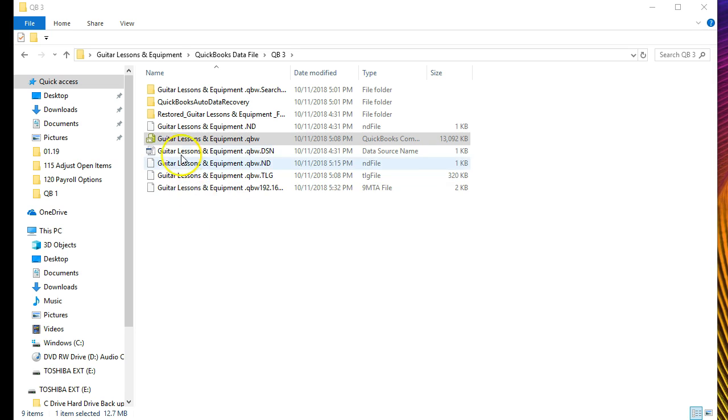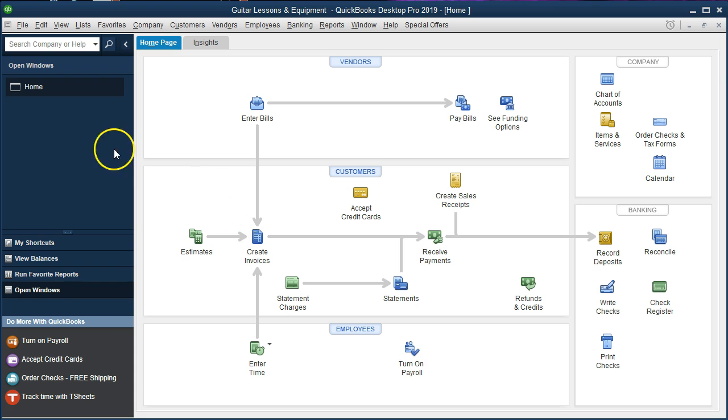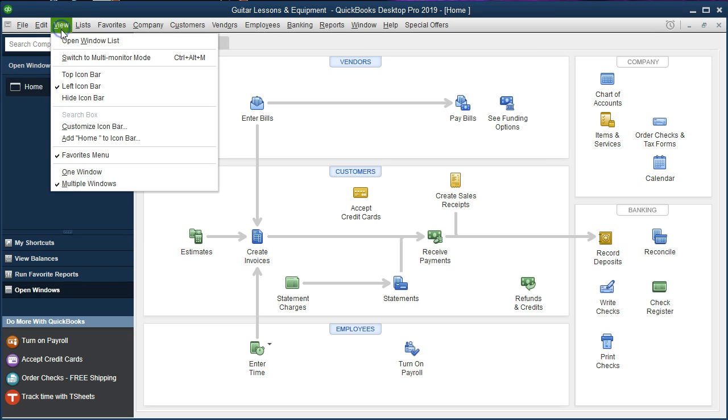If you want to work along with this, you can set up a separate file, or you can take a look at the backup files. We'll try to provide a backup file so you can go through this process, or you can just watch through it and see the comparing and contrasting of the more complex method to possibly the simpler method that we'll be using in our process. Here we have the home page open. We've got the open windows open. You can open the open windows by going to the View dropdown and the open windows list.